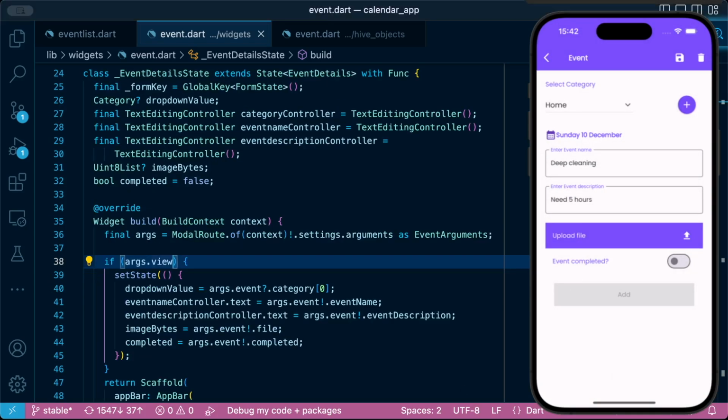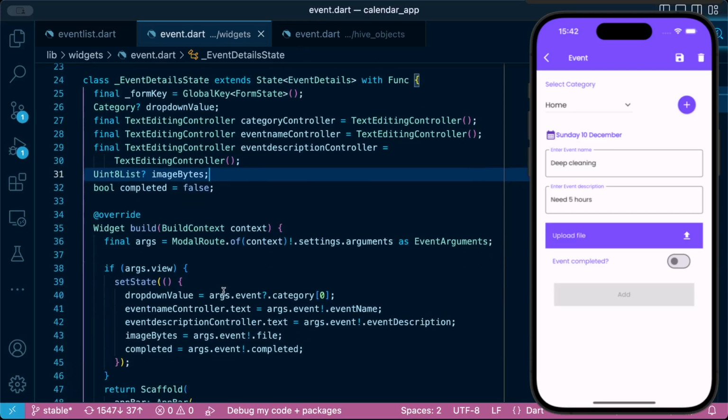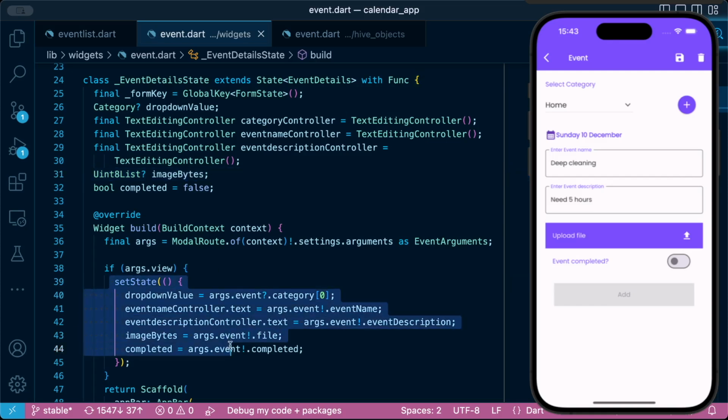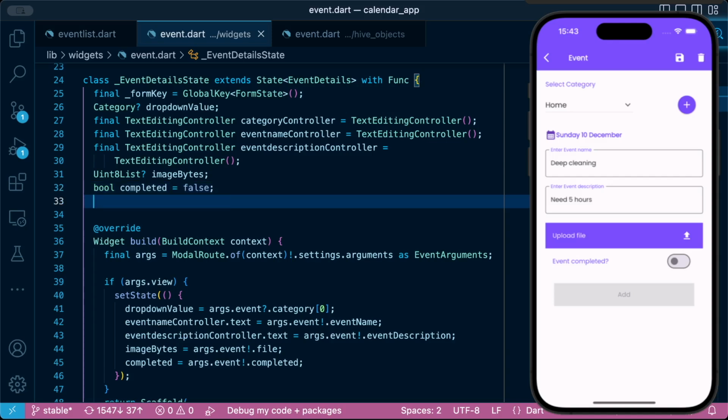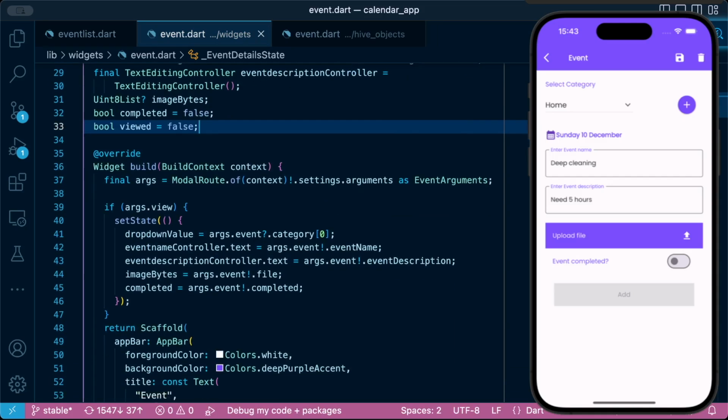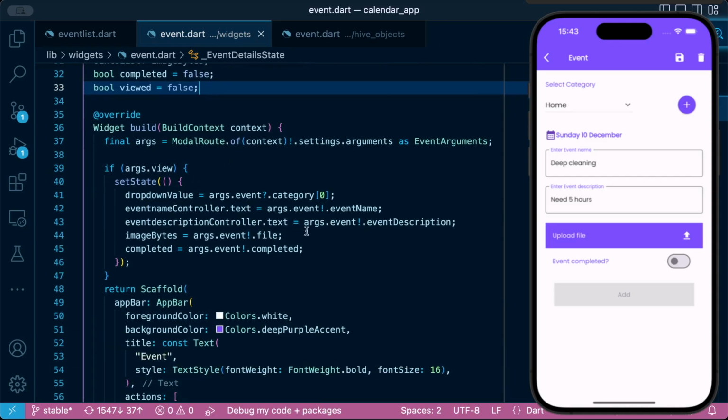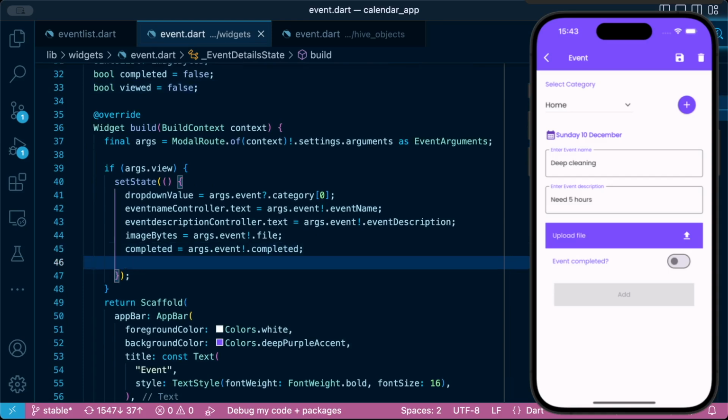So I'm going to handle another check so that however much we are updating, it shouldn't reset the state to whatever we passed here. So we just want to do a specific check with just a boolean variable. I'm going to specify bool viewed is equal to false. So once we have been able to set the state of all these ones, we want to set the viewed to true, so it doesn't always have to return the state to whatever this is. That means the user will never have a chance to update the information that is in that form.